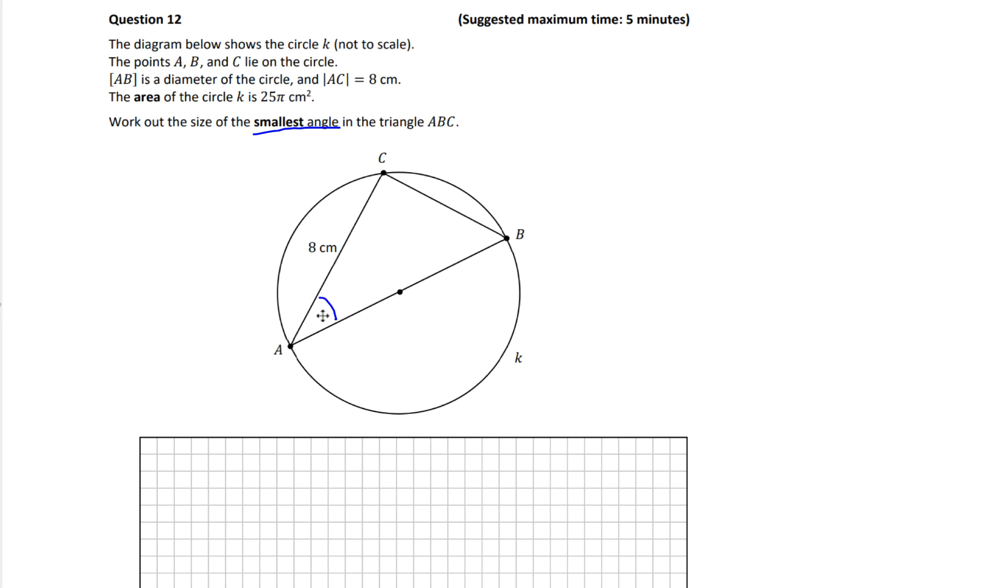Now, if we want that angle, it would be helpful if we could find some of the other angles in the triangle. But we have to go with what information we have. Now, because AB is a diameter of the circle, see this bit of information here? Because this AB is a diameter, there's an angle fact that you should know that when you've got a diameter of a circle and you have an angle standing on it whereby the angle touches the perimeter of the circle, the circumference of the circle.